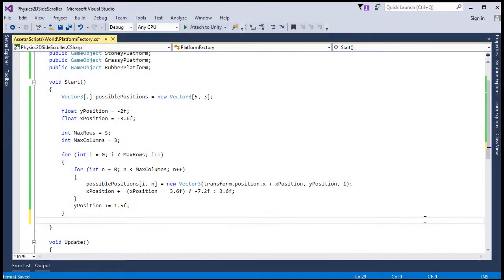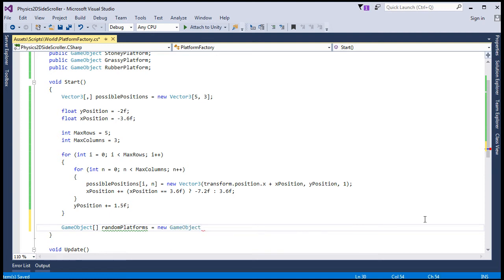And then we'll have a single dimensional array of platform game objects to choose from. So for that, we'll just say an array of game objects, that's square bracket syntax, and we'll say random platforms equals new game object. And of course, there'll be 3 platforms in the array. And this will be a different way of initializing the array. This is called an array initializer, so it's an easier way of doing this. We could just set each indexer 0, 1, and 2, or we can just do it this way.